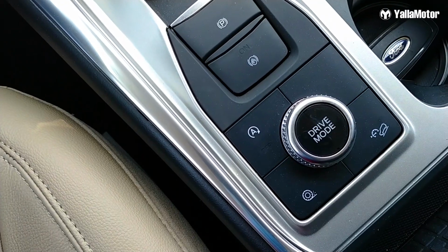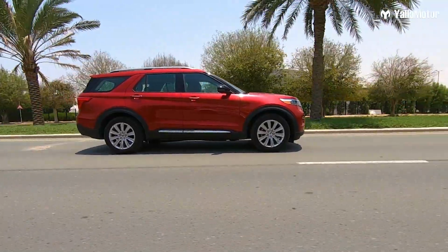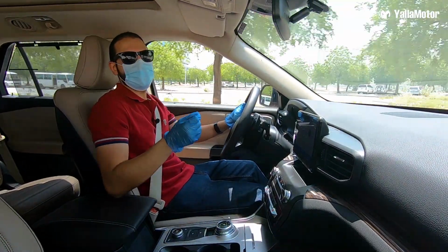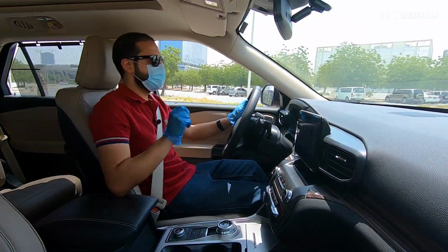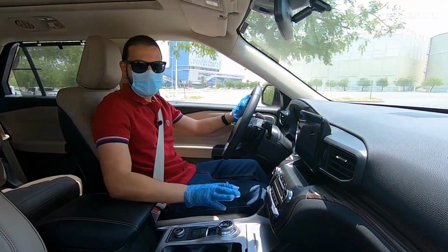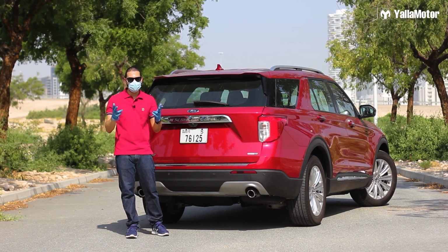drive modes including a deep sand mode, this isn't the kind of car you'd buy to do something like the Gulf News Fun Drive. Sure, there's enough power to take on your favorite beach or perhaps even the gravel shortcut to your home, but anything more than that really isn't recommended, and that's because of a few factors, such as the low ground clearance in the front, the low profile tires, the lack of a low-range transmission, and locking differentials. It's big, it's got a lot of features, and it drives really well.